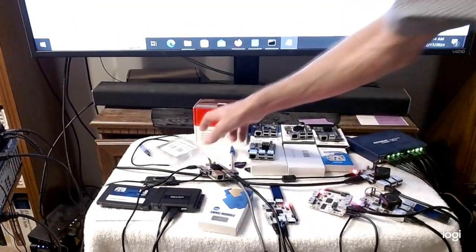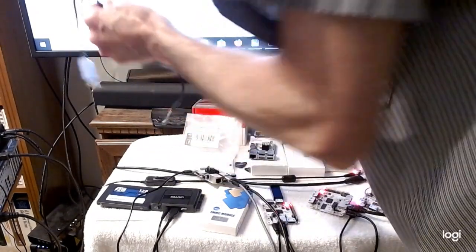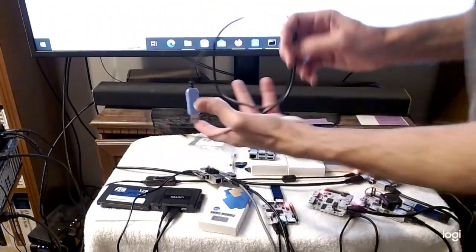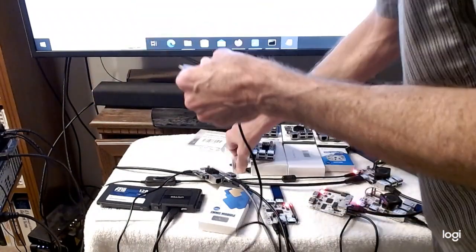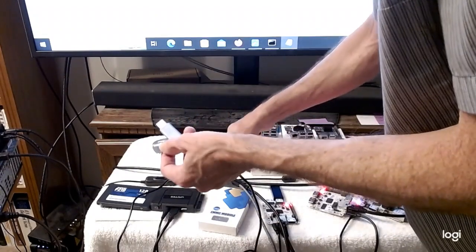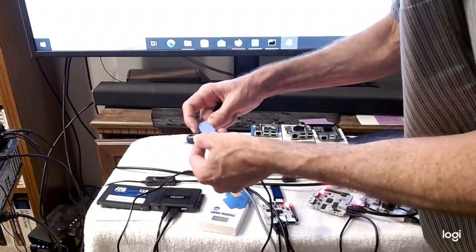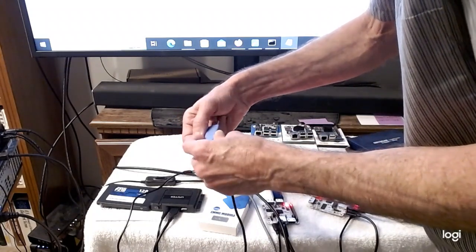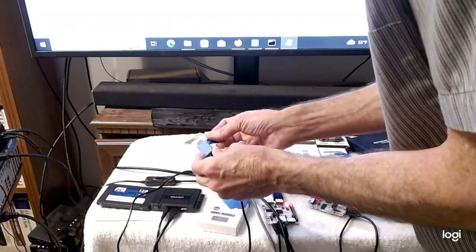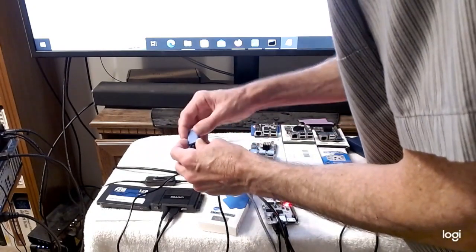Here's my HDMI serial cable. What I do is, see, I get my guitar picks, open up the case, try not to break anything. Open up the case, and I look at the wires.